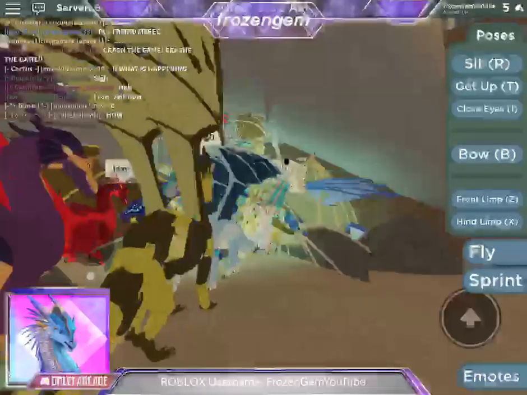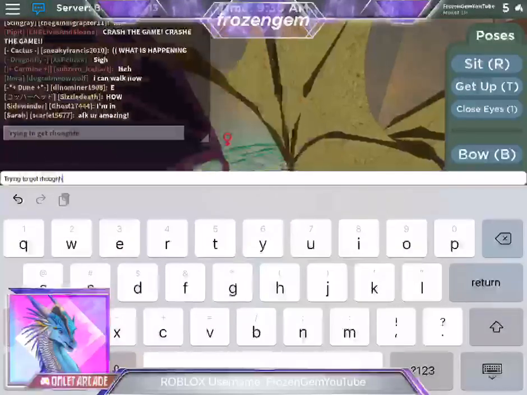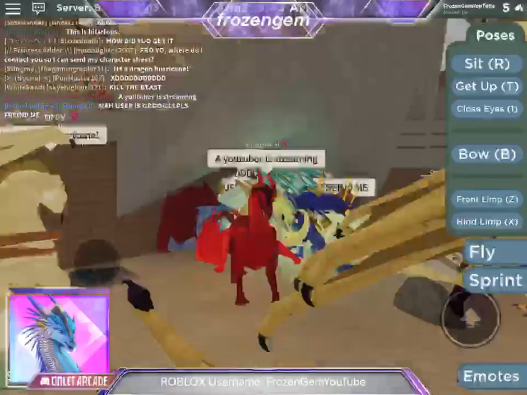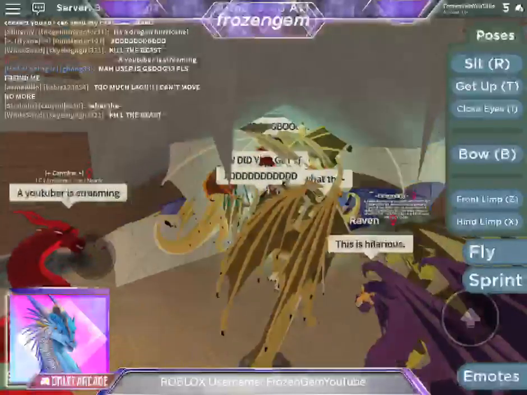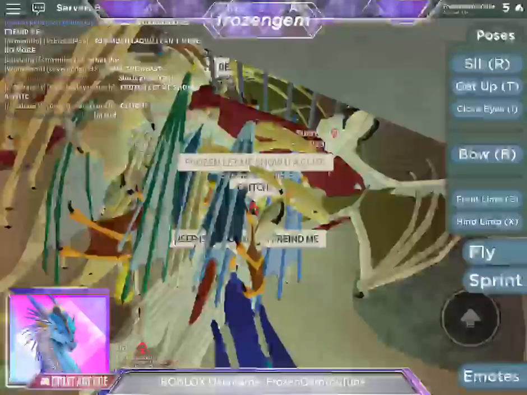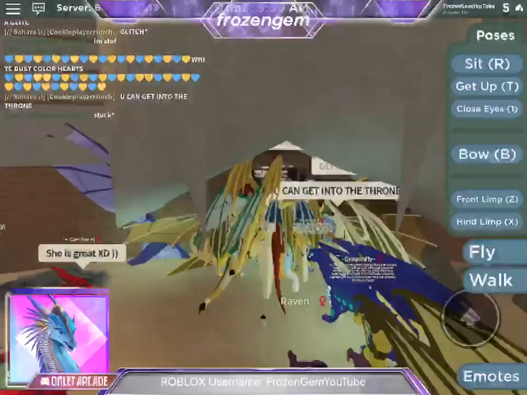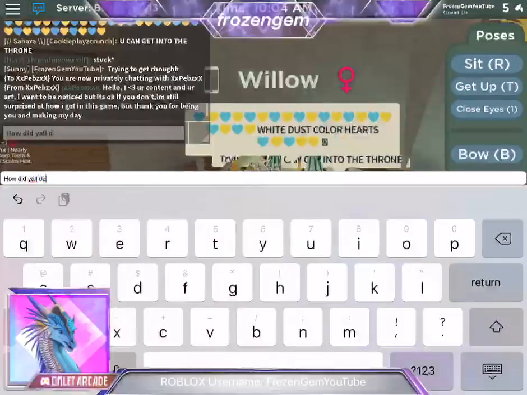Crash the game! Said someone. Trying to get through. Oh, I spelled this through wrong. Oh yeah, there's no way out. Oh, well then you're just gonna have to re-log, guys. Yep. And you'll get stuck out of the game. Who wants to go in now? But I wanted to go in from the beginning. Oh man, there's so much lag. I'm just gonna, woo, okay. White dust color parts. Wait, how did y'all do it? Oh my gosh.